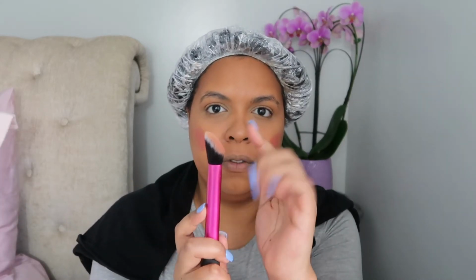I'm going to grab my Real Techniques brush. I like that it's on an angled, flatter side, and I just tap this in. Oh, you see how beautiful that is? If you can get one product out of everything that I'm using today, I would say get this, because it just makes your makeup look so natural, and you don't have to set it if you don't want to. It just depends on what look you're going for. But now that we're wearing masks, yeah, you should set it. It's going to get all over your mask.